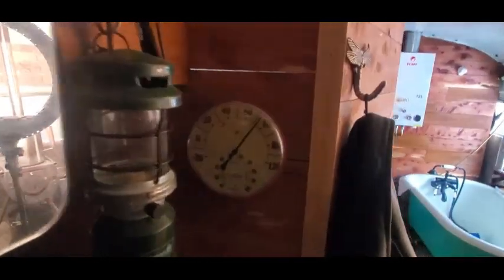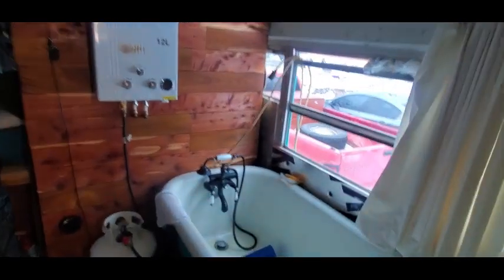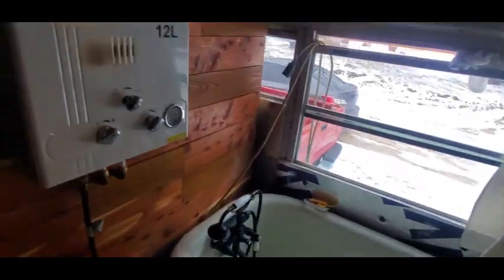All right. Still got propane heat going in here. It's above 70, so not bad. And I'm not even having to run the propane at full steam. All right.